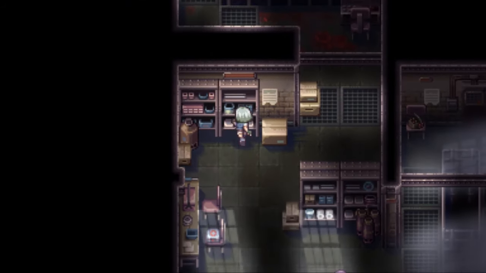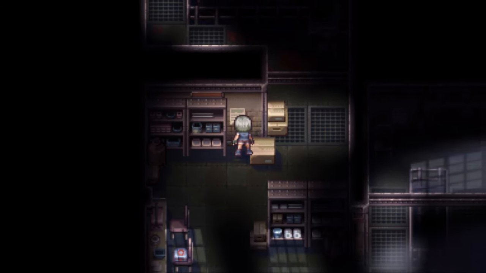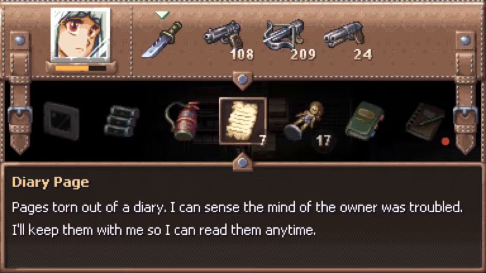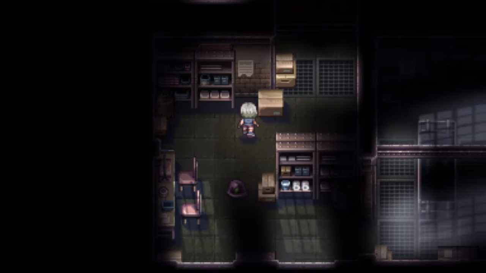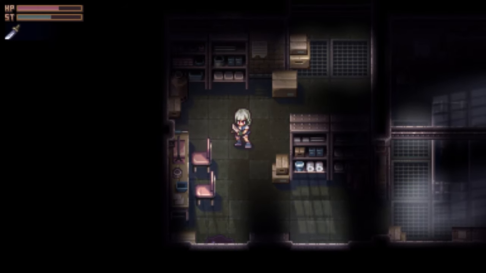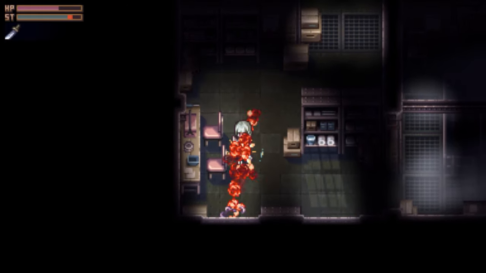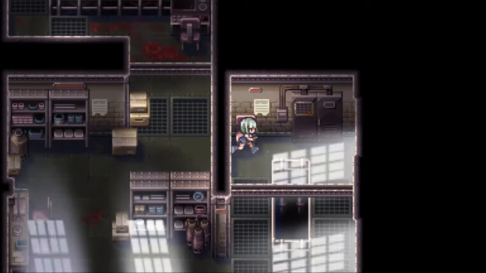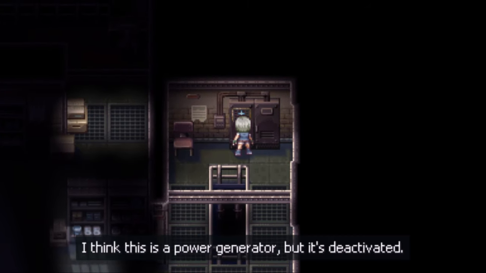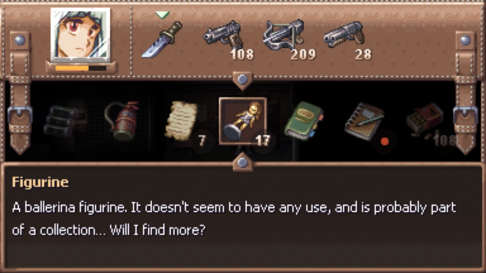See the skid marks on this little box that reveals a figurine. Oops. That brings us to 17. Grab this first aid kit. This is the power generator we need to supply power to all the locks and the doors. But it has no fuses. That's why we did the portrait puzzle earlier.